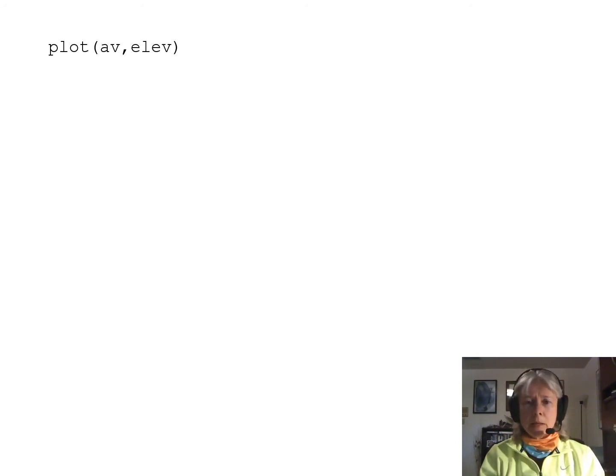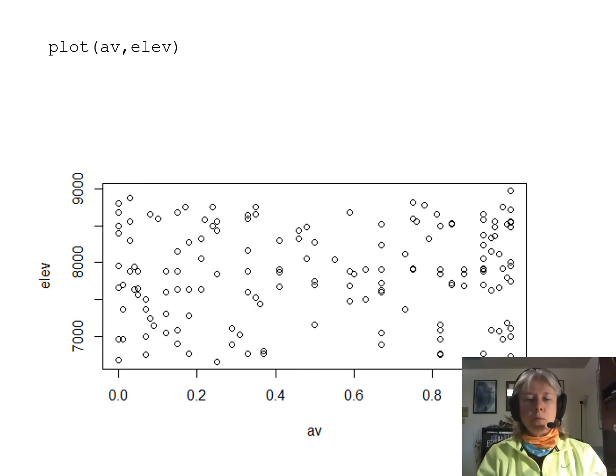So recall from last time that the plot function in R specifies the x-axis first and then the y-axis. And so in this case, I wanted to see whether or not there was a relationship between elevation as a function of aspect. And so that's what this command says. And when you plot it, because both elevation and aspect are numerical, then the result is called a scatter plot. Check it out. There's no trend in the data. There's no pattern. It looks like a shotgun blast, and that, in fact, is the technical term for such a relationship in a scatter plot.